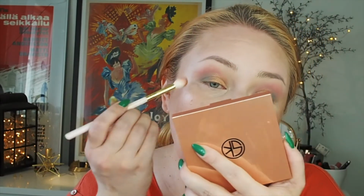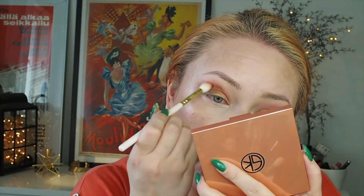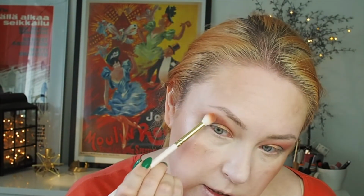Let's try one more thing. There is this more brownish shade, if I go over the purple or the pink one. Okay, that's better. Now the pink is not so different from the muted green and the orange shimmer. My plan of doing a little bit softer look today is now officially gone, but that's okay. Tomorrow is a new makeup day.